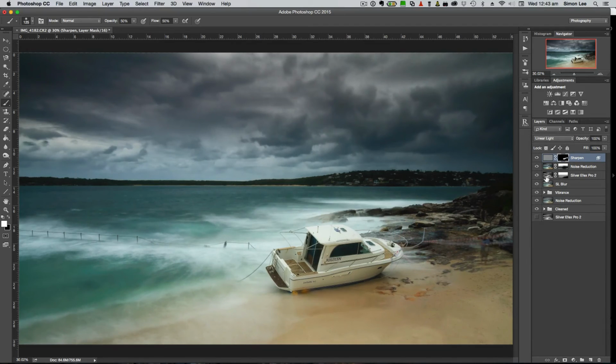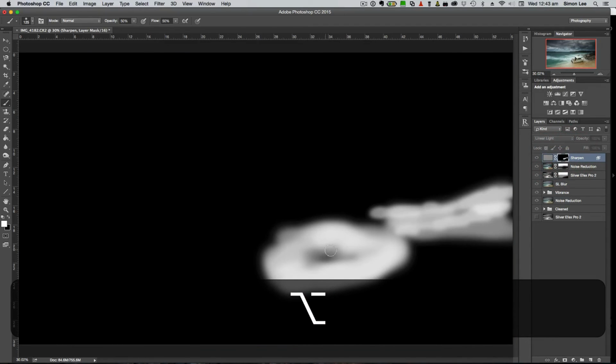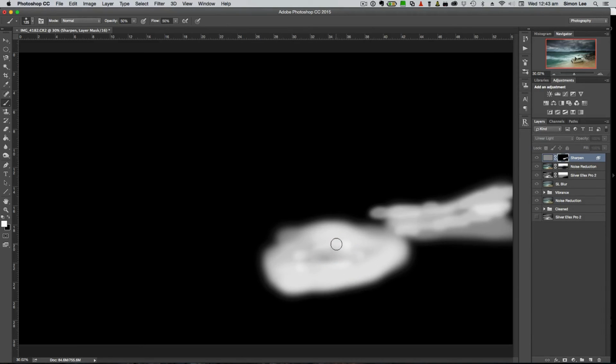And what you can see, so let's just have a look at that layer mask. So we're just in here. I'm just going to increase that slightly. It's good to always pop into your layer mask and have a look at it, especially when you're trying to get this complete white section, because you can actually see where you've got some holes and little problems. So we want to just finish that up, get it all white just in those sections. So we're being very selective about the sharpening that we're doing. We're just going to sharpen in there.